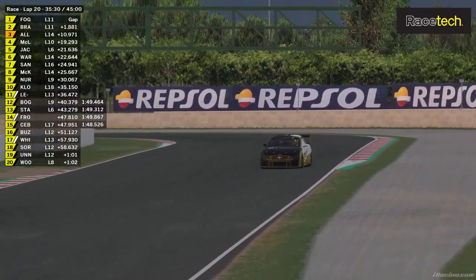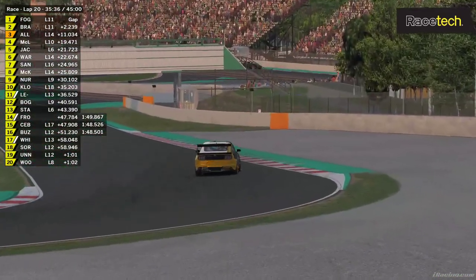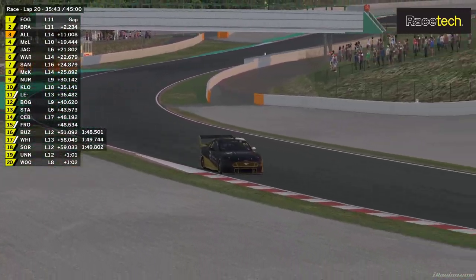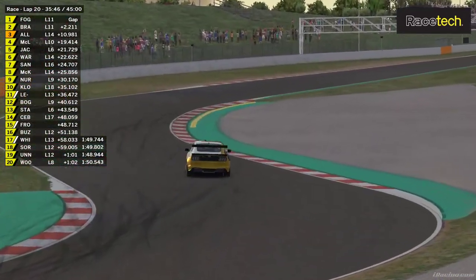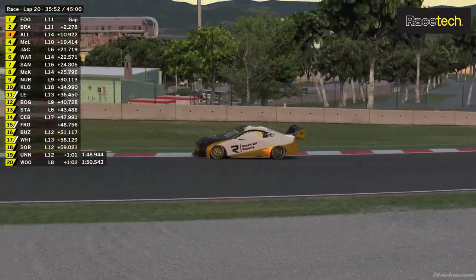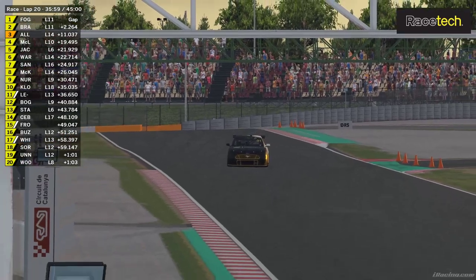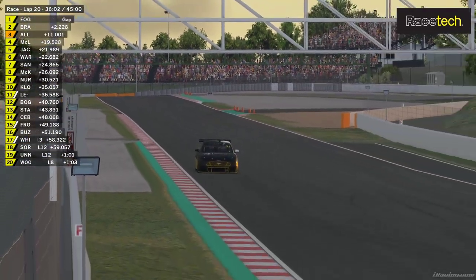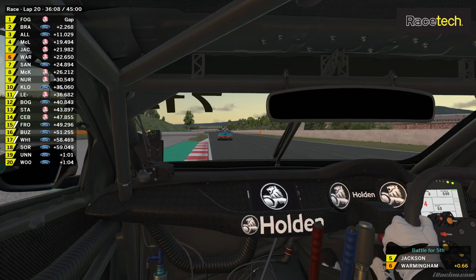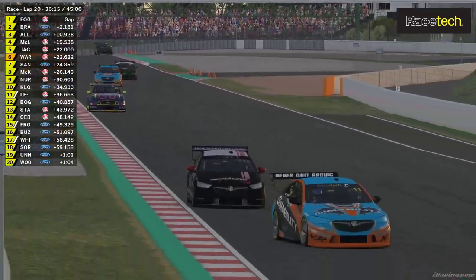Sanderson better lap time from him that time. So, of course, with those marginally fresher tyres, not a whole lot fresher, though, seven tenths of a second faster than Richard Warmingham was his personal best lap of the race. And they are both catching up to Chris Jackson as well. So maybe the battle for fifth place could warm up quite a bit later on. And McKnight's coming with Sanderson as well, so we could have a four-way battle for this. Warmingham was struggling to make too many moves earlier on in the event.